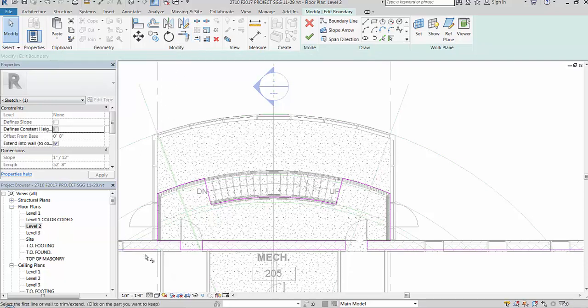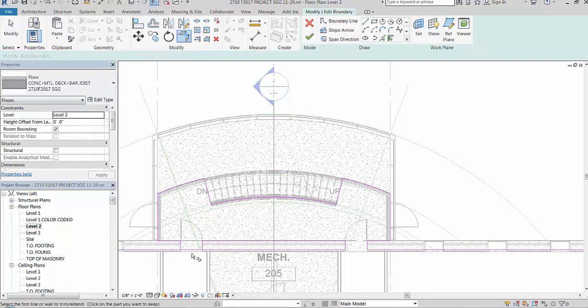Trim extend corner. Split. Let's get rid of those guys. It's really hard without a mouse.